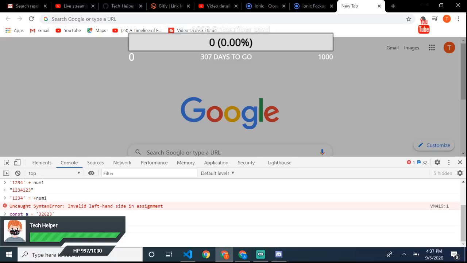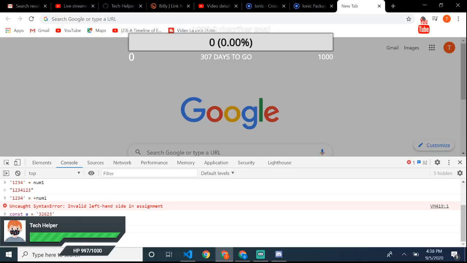So if it errors for you, just use the parseInt function. The parseInt function takes the string, which we can have in here, and then the radix. The radix is the base you're going to be using. So if you're going to be using base 10, which is the one that we normally use, you can see it successfully turned it into an int.